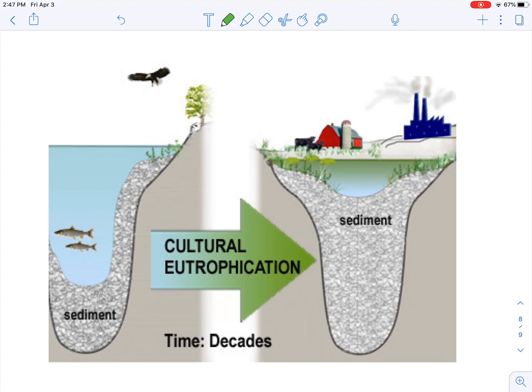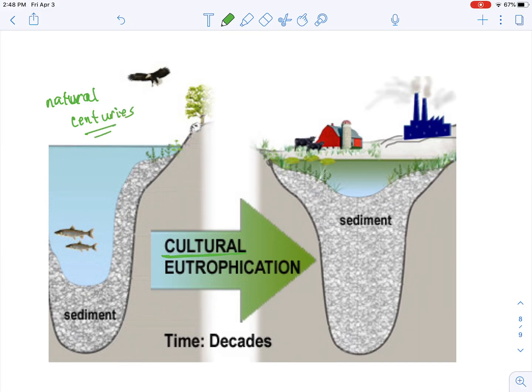Okay, so cultural eutrophication. This is a specific term for anthropogenic eutrophication. What that means is that ordinarily a lake is going to undergo eutrophication naturally. So we have natural eutrophication, and natural eutrophication is going to take centuries.